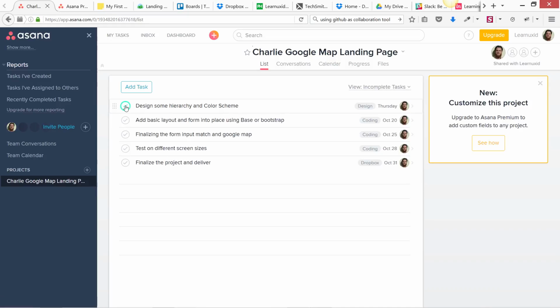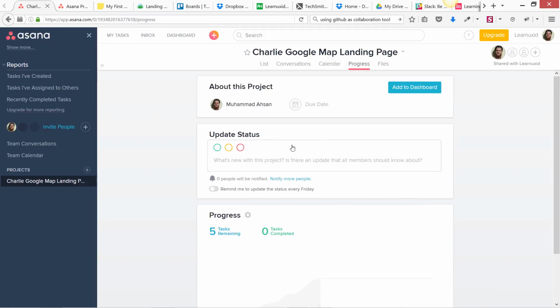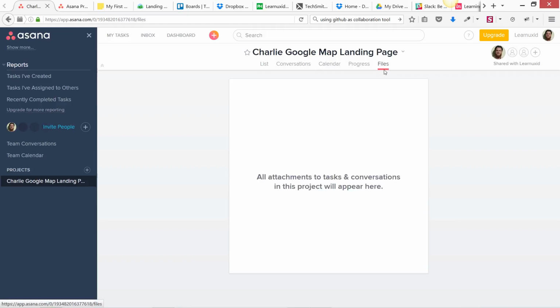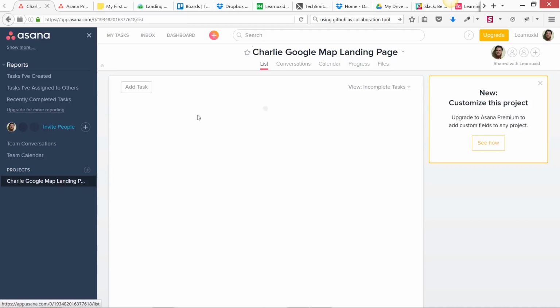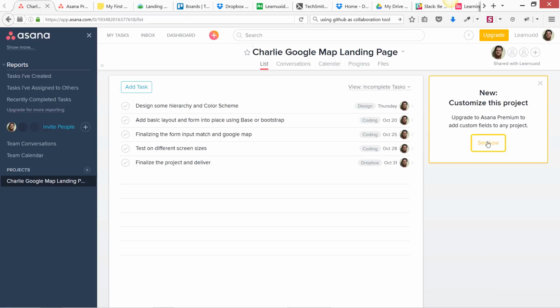And if I tick that I have done this step and this one, he will be updated that I have completed all these things. This is how it is going to show my progress. And also he can see all the files. If I am designing or iterating on a design, he can see all the files or attachments I have. So I really like its view.